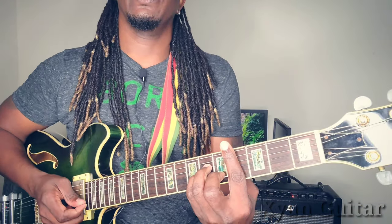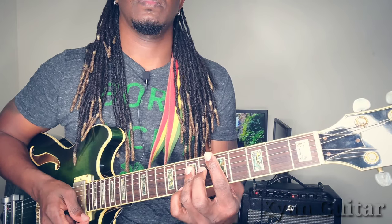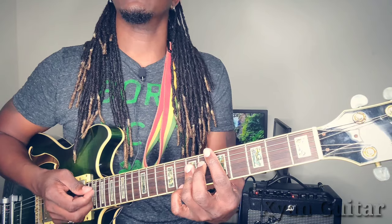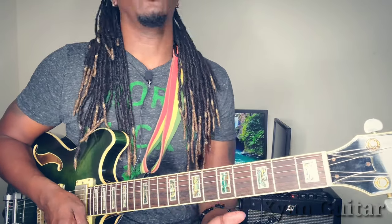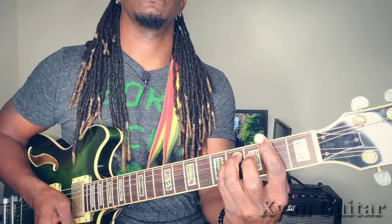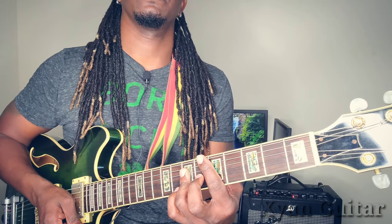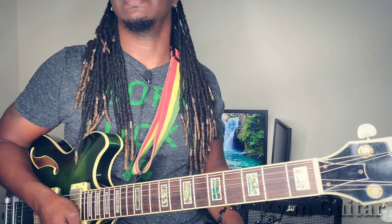So what you want to do is, whenever you strike down, you want to apply the pressure with this hand at the same time. So you want to squeeze and release. They work together. No, that is not reggae. One strike down. You mute it. That's basically it. That is how you play Zimbabwe by Robert Nesta Marley, popularly known as Bob Marley.